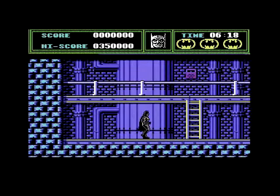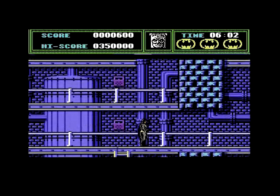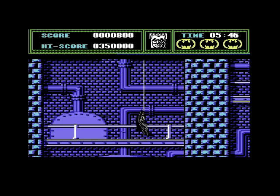Hello again, we are going to do a game of Batman the Movie for the Commodore 64 this time. Just done it for the Amstrad. I originally had it for the Amstrad, and my mate had it for the Commodore 64. I played the Commodore 64 version first back in the day, then I got it on Amstrad on compilation. I would say it's a good game for both computers.